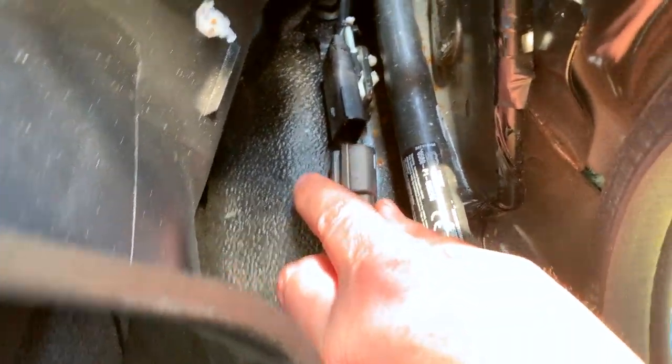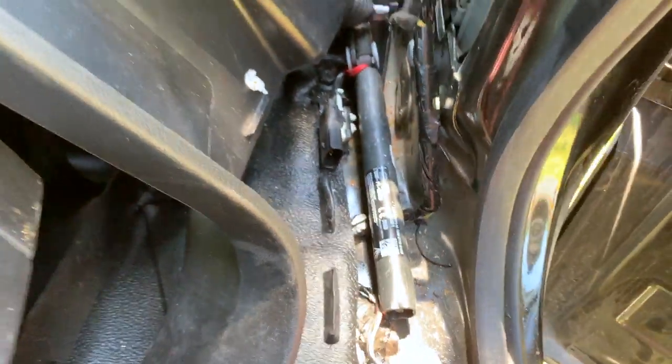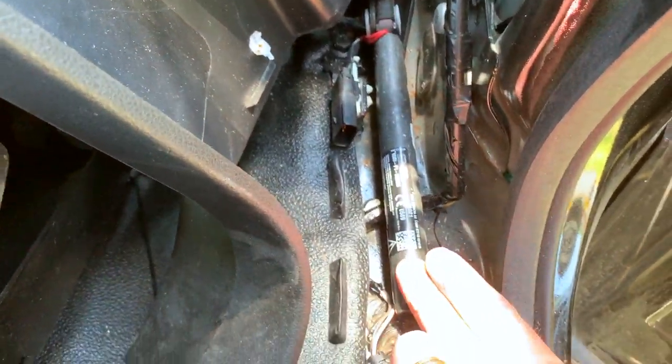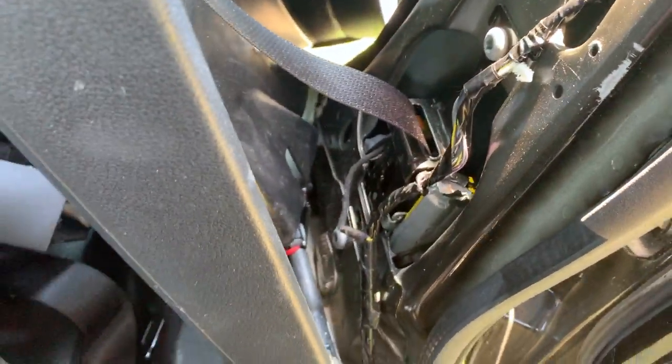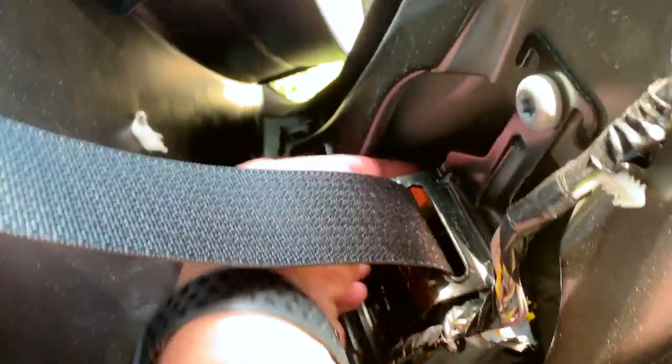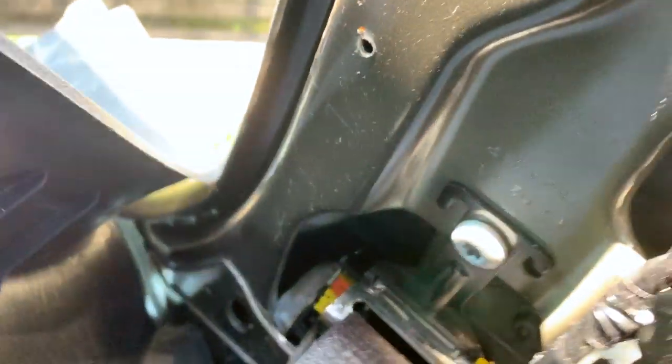All right, so I've already unplugged this here. That is the electrical connection to this retaining mechanism. So there's some pyrotechnics in here that pull down on the seat belt from down here and retract it. Then there's also another one in the winding mechanism, so there's probably a plug on this one. Yep, it's right here. So we'll pop that off. Might have to get it from the other side. Yeah, I'll have to get that from the other side in a minute, but we'll unplug that as well.